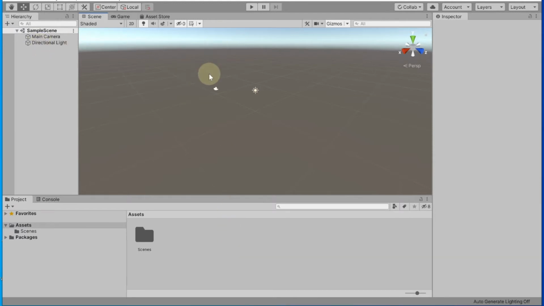A game object is anything you see in the game. For example, it could be a camera, lights, the players, enemies, trees, grounds, everything. Whatever you see in the game is called a game object. And these game objects are basically classes. So let me just talk in programming language.